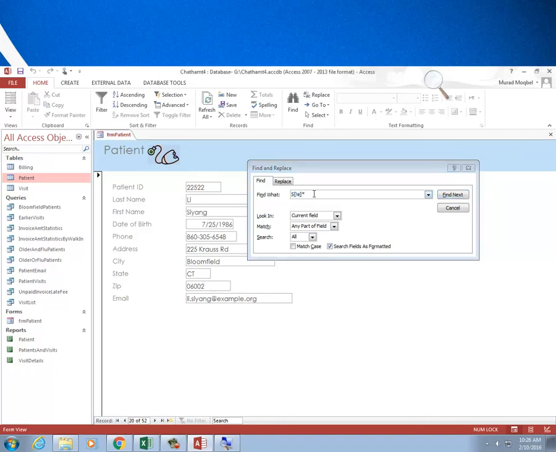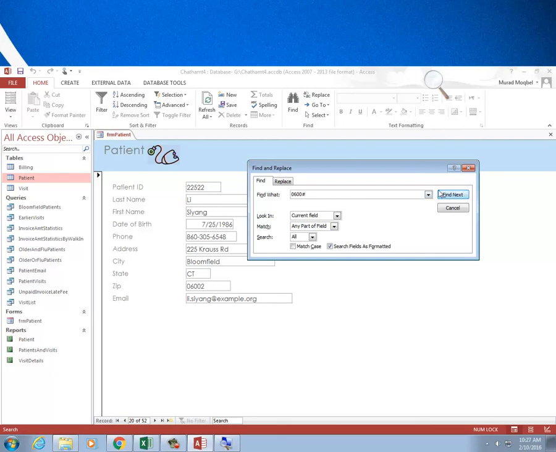Let's say that I want to select those zip codes that have 0600 and whatever number after 0600 and then whatever number there is. So what I will do here, I will just put 0600 and then I will put the hashtag or the number sign.